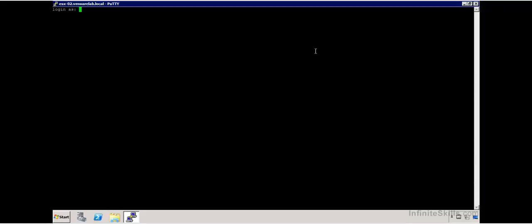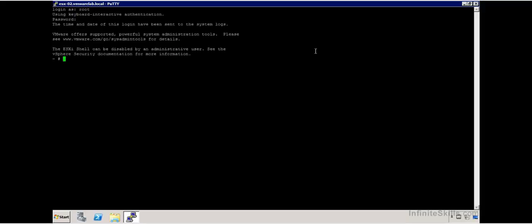Now I haven't added any local users, so I'm just going to go ahead and log in as root, but we might have actually done the Active Directory integration, so you may be able to log in as something other than root here, either by creating local accounts or by using remote Active Directory accounts. Basically, VMware says you probably shouldn't be in here and maybe you should have turned this off, and there's lots of other alternative tools that you could use.